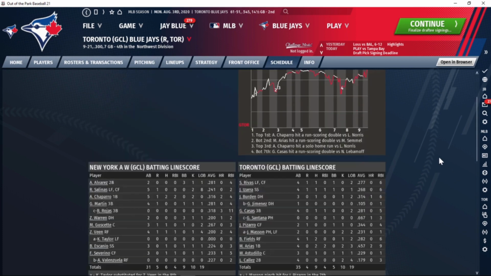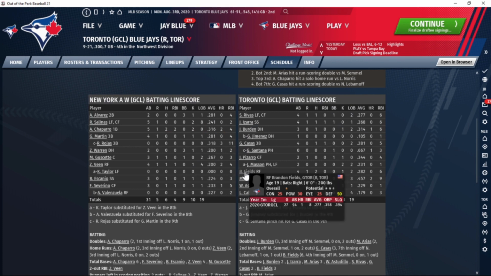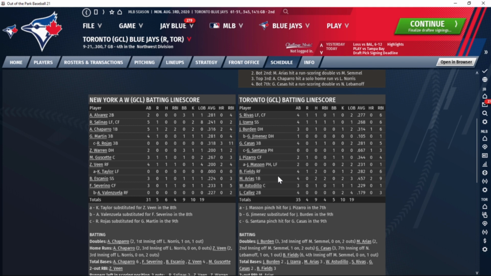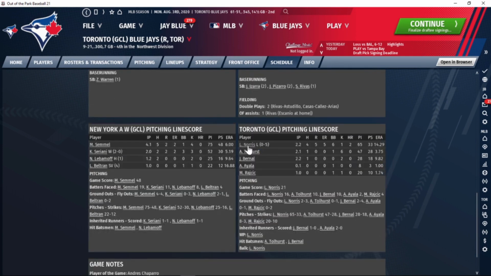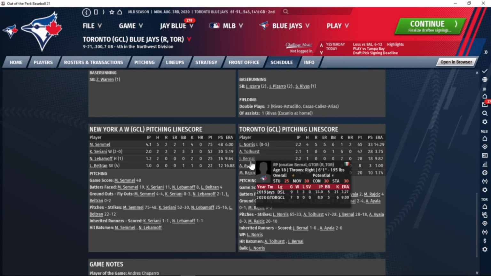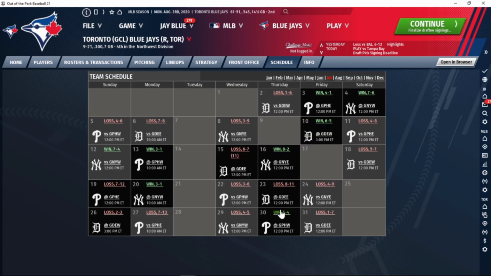Next game was a 5-4 loss. Jag Burden with a hit. Brandon Fields with 2 hits, 2 for 4. Michael Arias 2 for 4. And Burden, Arias, Casas, and Fields with doubles. And Liam Norris 2 2/3, 5 runs. Anders Tolhurst, Jonathan Bernal, Alex Ayala, and Max Rychich finished it off. No injuries. Good. 5-4 win.